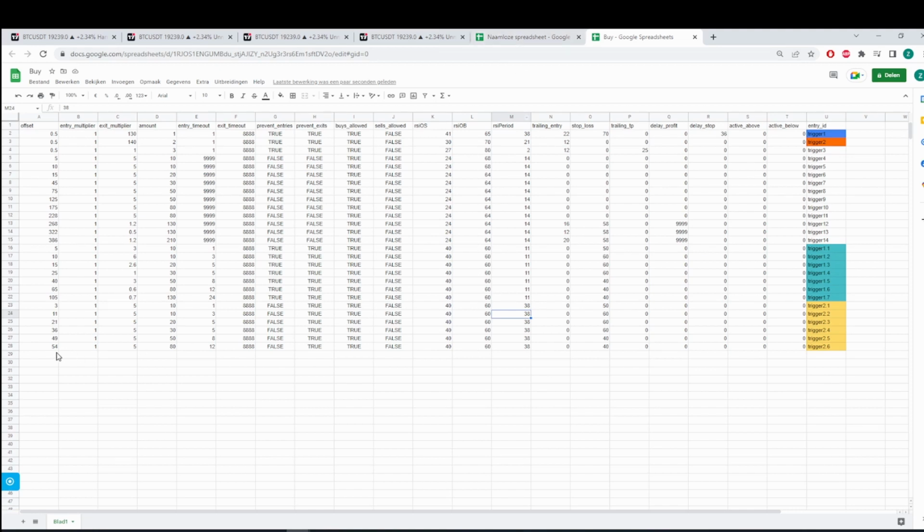So let's go back, and we have that to false. We have the prevent exits to true. So all of these agents are only going to look for their exit to the RSI. And if they're entering below 40, that means they should be exiting above 60 on a wavelength of 38. That looks pretty nice to me. And that's the second trigger. And now this third trigger, I'm going to copy over these. Okay.